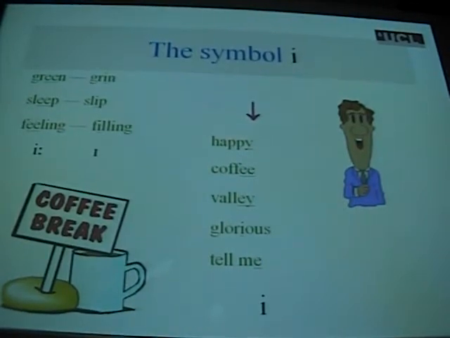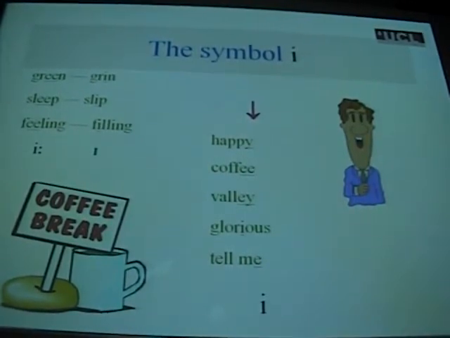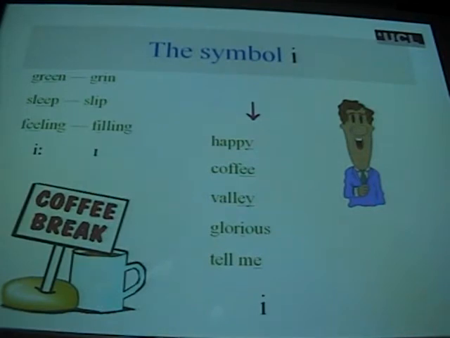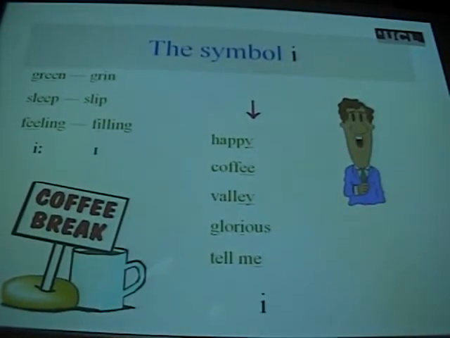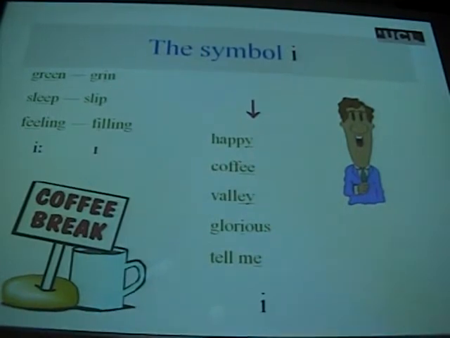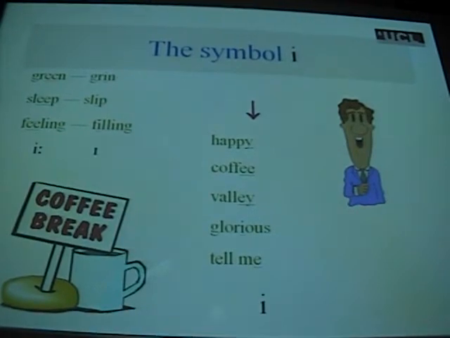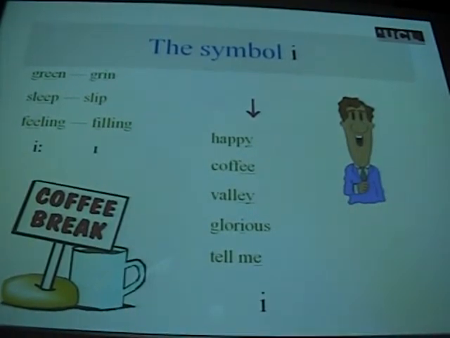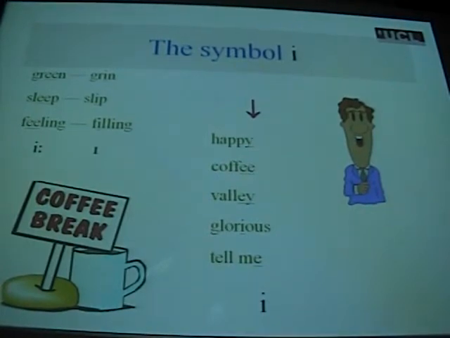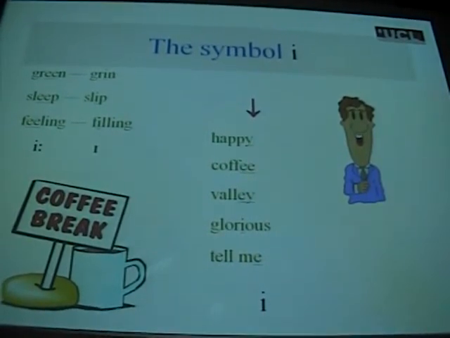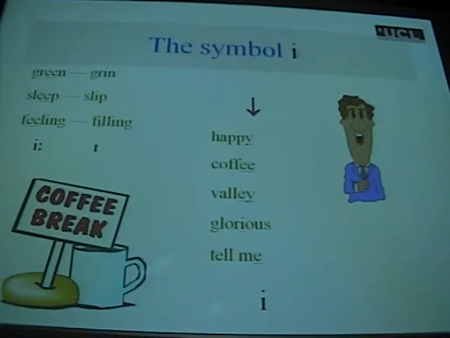Words like me have a weak form, different from the strong form. Arguably, the strong form is E, me, just like green and whatnot, but the weak form is this indeterminate happy vowel. So we say, tell me, just like happy. And for some people it might sound like it, tell me. For others it might sound like E, tell me. We don't mind, you can do whichever you prefer.